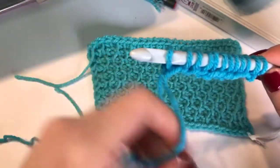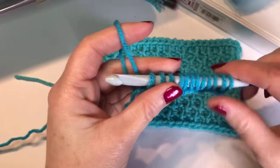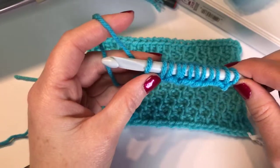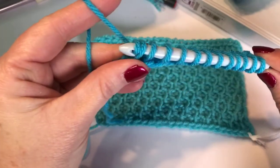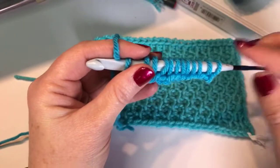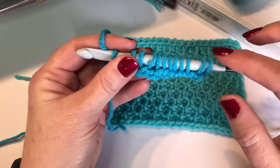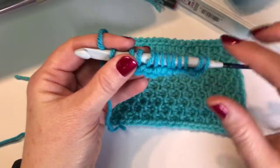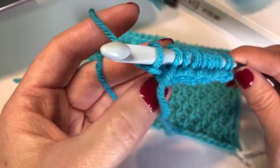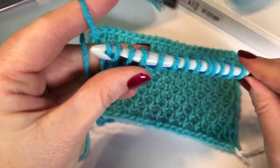Sorry about that. Okay, now this is what I was talking about. To take them off, it's called a return pass. So for this pattern, and most patterns, unless it's specified otherwise, your very first thing you're going to do is yarn over and pull through 1 loop. And that's kind of the equivalent of that beginning chain. If you were working a regular row, you'd do a chain 1 so that your hook would be up to the height so you could do single crochets all the way across. So that's kind of what that is. It's just bringing it up so that the stitch will be the same height on the next row. And then you're going to yarn over and pull off 2 all the way across.